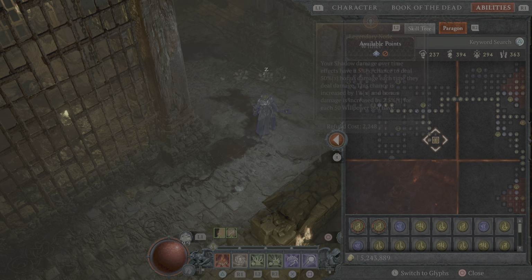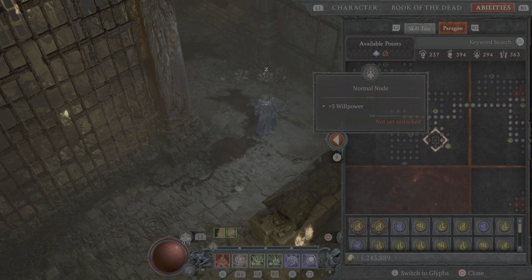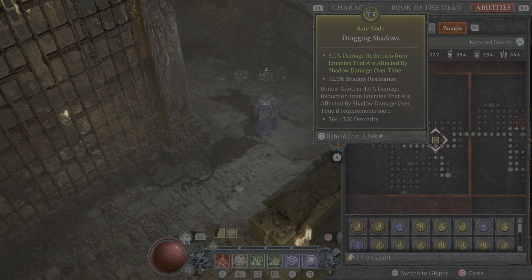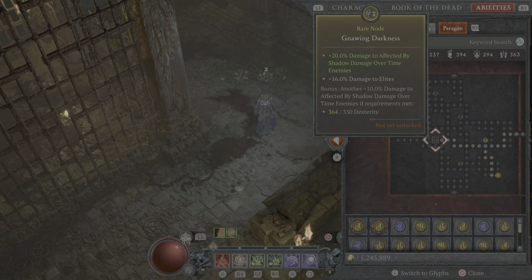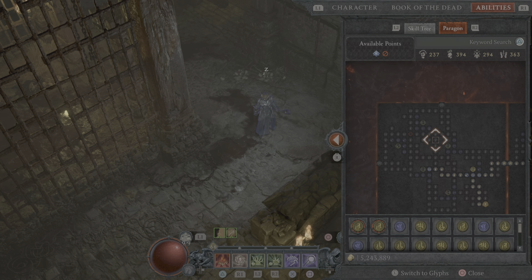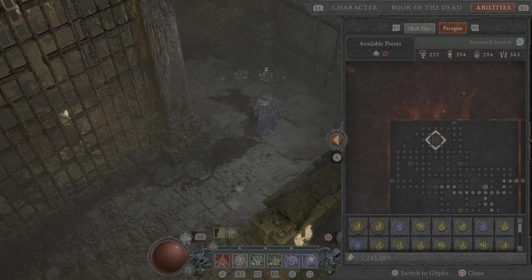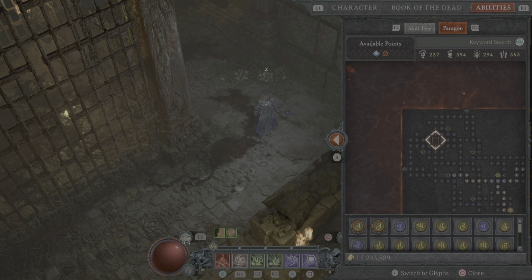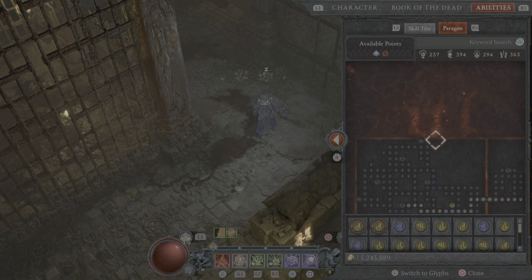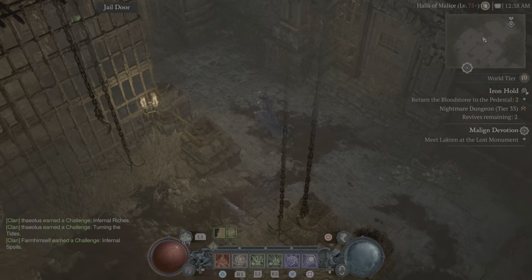Moving on over to this, we got the shadow damage one, Wither, coming up here, dragging shadows. We're moving on over here. We're going to be picking up gnawing darkness. And then we're going to move up. We're going to go ahead and grab lingering shadows. And then we're going to go ahead and grab malediction. And then this glyph. And then probably make our way up and out. Alright. That's a lot of talking.